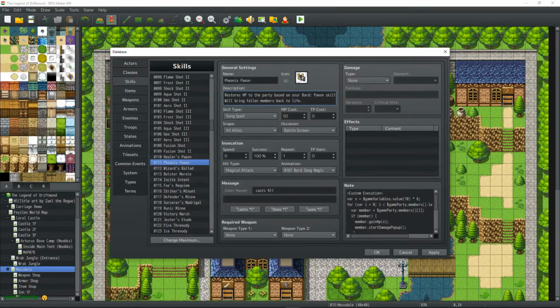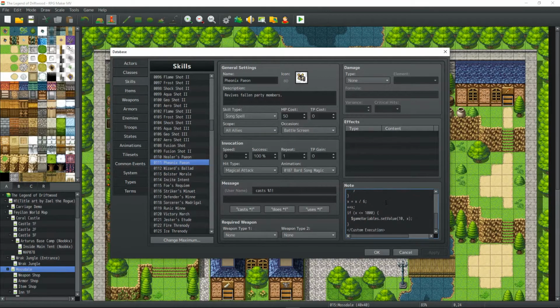Restores HP to the party based on your bard's peon skill. What this should actually say is will bring fallen members back to life, because it's not restoring HP to the party, it's just bringing those back to life. I need to change some things. Revives fallen party members. Simple enough. And the same thing happens here. You get HP based on the variables, and we're using custom execution in here. It will restore HP, but it's going to only give HP to those who have been knocked unconscious.